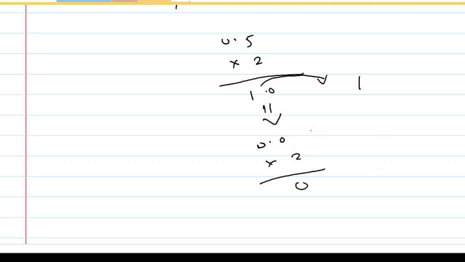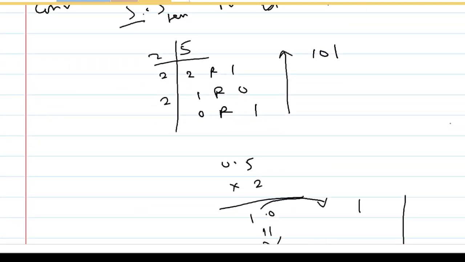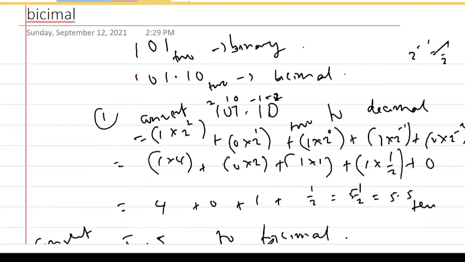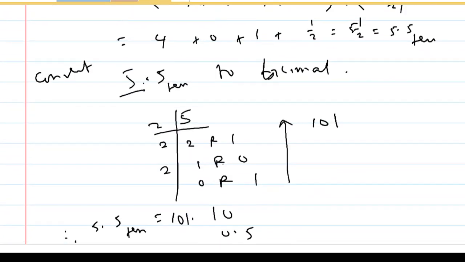Then you are still going to multiply that 0.0 by 2, then you have zero. So you can see that you have zero here. The moment you have 0.0 here you are going to stop, but you are going to copy it from up down, not downwardly. So then that will give you point 1 0. So if you combine it together with what we have before, then you can conclude adequately that your 5.5 will give you 101.10, which is something we have here before. I hope you understand.